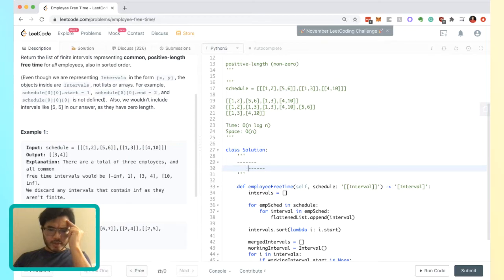What should I do if they are like this, or if they sort of touch? Yeah, if they touch, then it's intersecting, so it should be less than or equal.